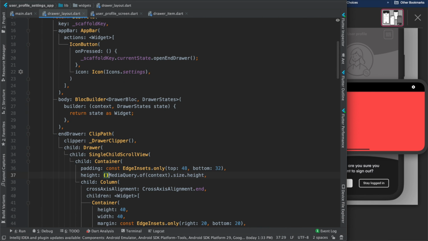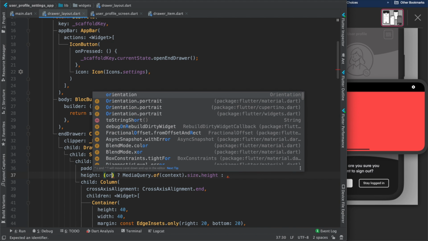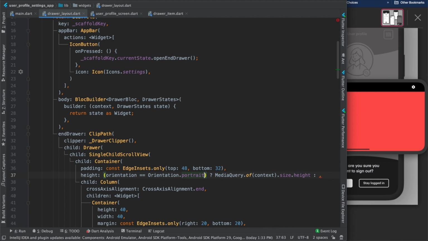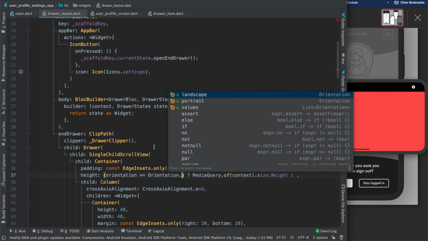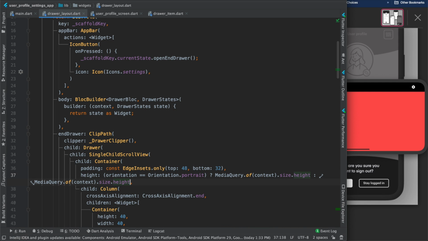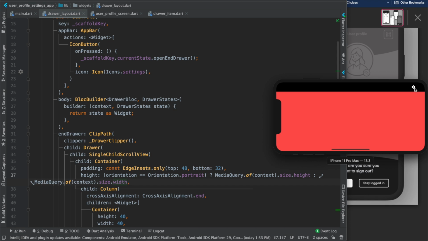So I'm not writing if, I'm using ternary operator. So if my orientation is orientation dot portrait, okay, are there any other else? No, portrait only, because I was thinking that maybe it is handled in some of the APIs, but not now. So if it is portrait, my height is the height of the screen, but otherwise it should be the width of the screen, right? So I will use this width, right? And yes, I will run the app again and see whether it works.